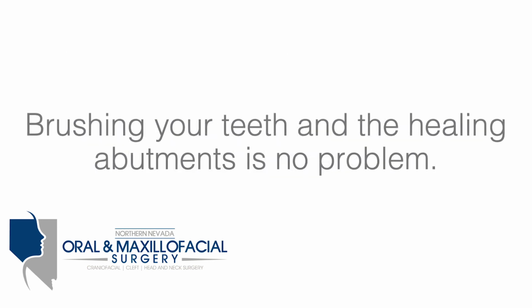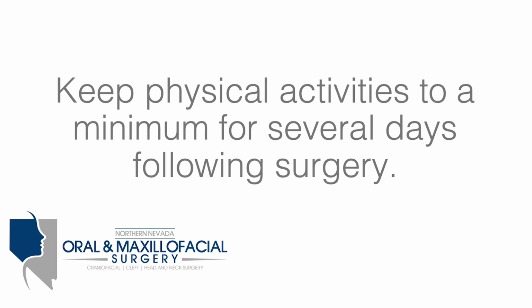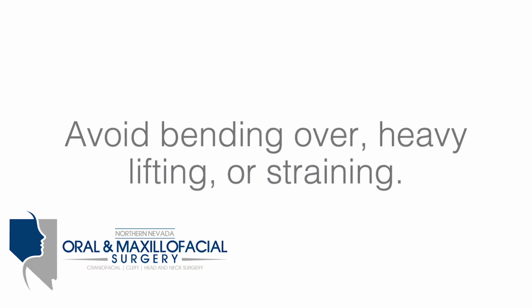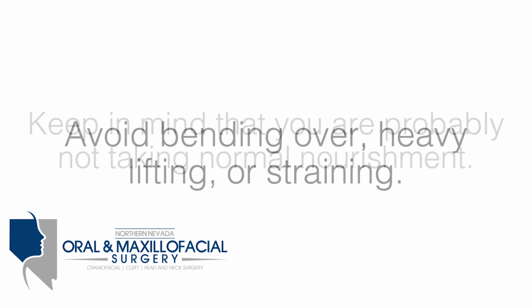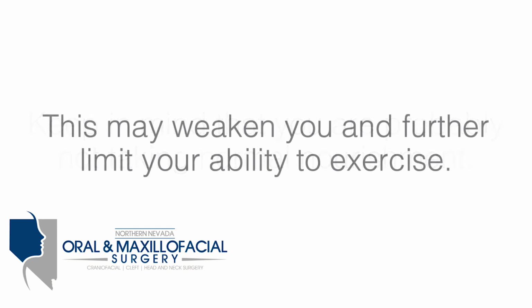Brushing your teeth and the healing abutments is no problem. Be gentle initially with brushing the surgical areas. Keep physical activities to a minimum for several days following surgery. Avoid bending over, heavy lifting, or straining. Keep in mind that you are probably not taking normal nourishment. This may weaken you and further limit your ability to exercise.